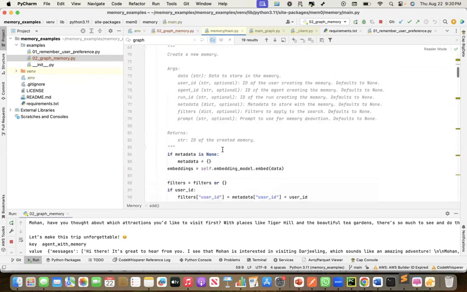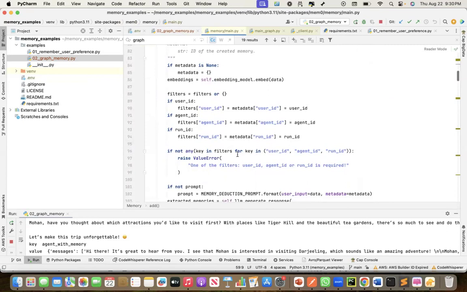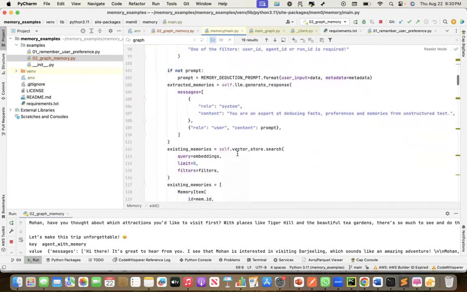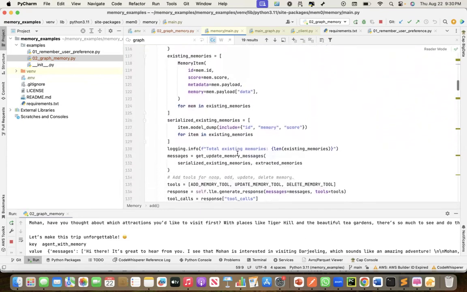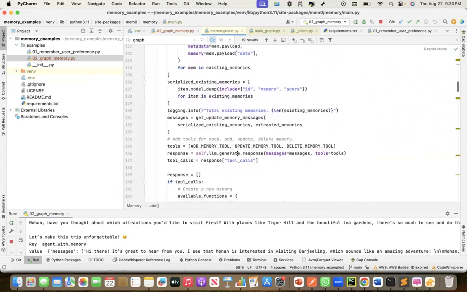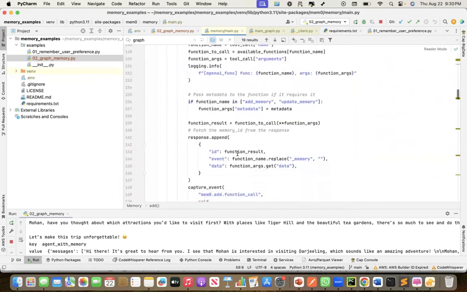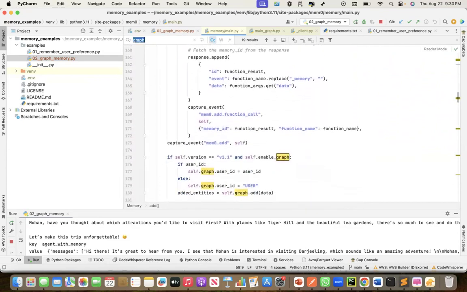And there are a lot of things happening in the add, which I'll explain later on. But I wanted to show one other thing, where I saw that mem0 is actually using the structured output capability of OpenAI.